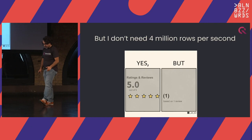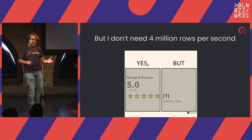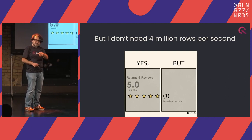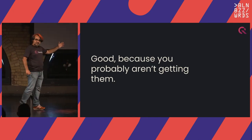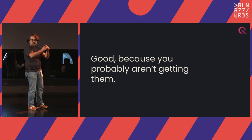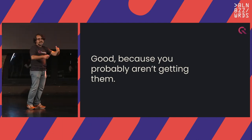The clickbait title of this talk is: ingesting over 4 million rows per second on a single instance. You might be thinking you don't really need that — who here is ingesting more than 4 million rows per second on a real business use case today? There's always one. The thing is, what I'm telling you about 4-something million — that's a benchmark. That's ideal conditions with a hard drive that never fails, on a particular fraction of time, using 16 CPUs only for ingesting data, with data not coming out of order, on artificial benchmark data.